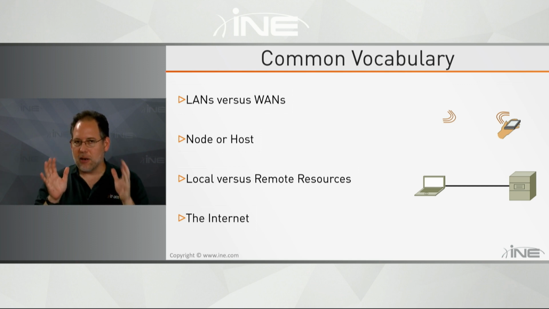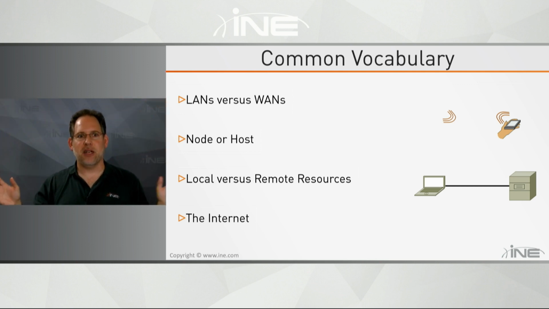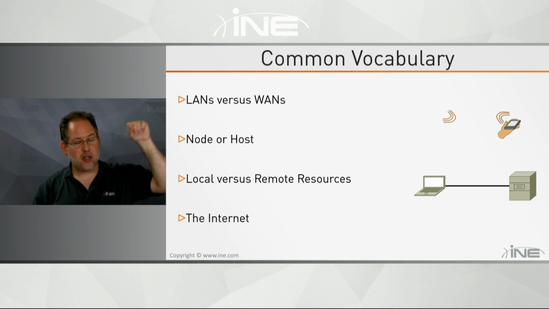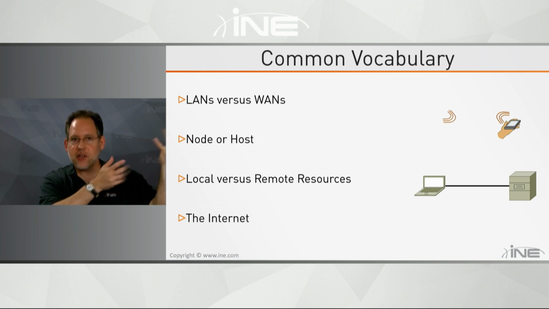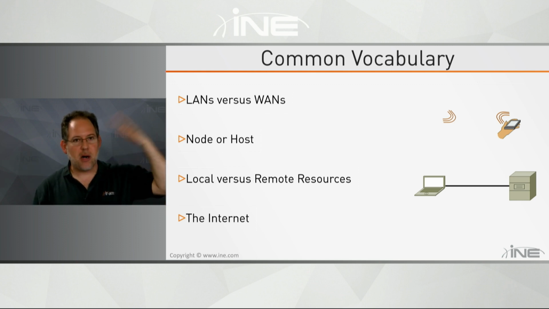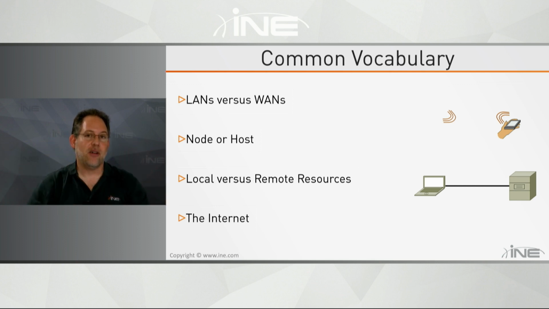But that network right now is not connected to anything else. No cables leading outside of the building. It's all a self-contained network. Okay. Now, if we take that network and attach a cable to it that goes to an internet service provider, that very same network has become part of the internet. Which means that you are just part of billions and billions of other networks, all connected to internet service providers. They're all connecting everything together. That's basically what the internet is.